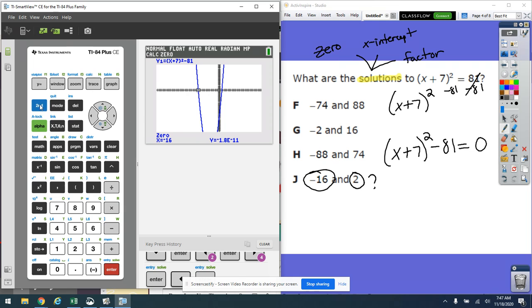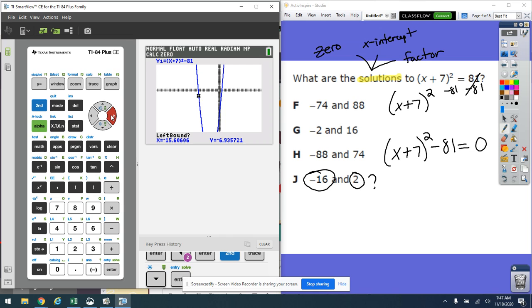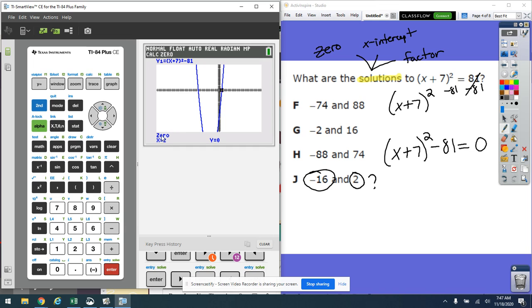And if I did the second trace on the other side using this little feature, I'm going to come around here and get closer to this one. Here we go. I'm going to go to the left of where this part hits, enter. I'm going to go to the right of where it is. It doesn't really have to be close to it. And then I'm just going to take a guess in between. If you notice, 0 is at that positive 2 here. So these are the two numbers that I'm looking for when it comes to your solutions. And that's how you find the zeros, the solutions, x-intercepts, and factors.